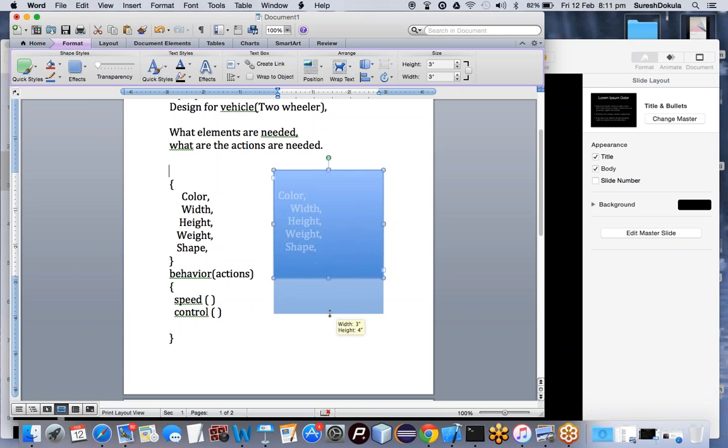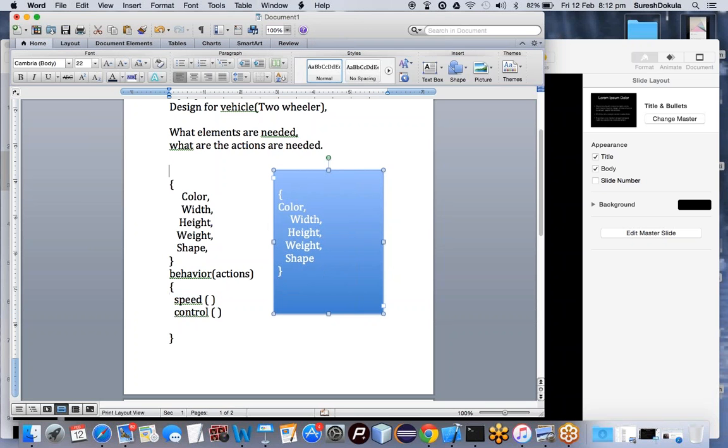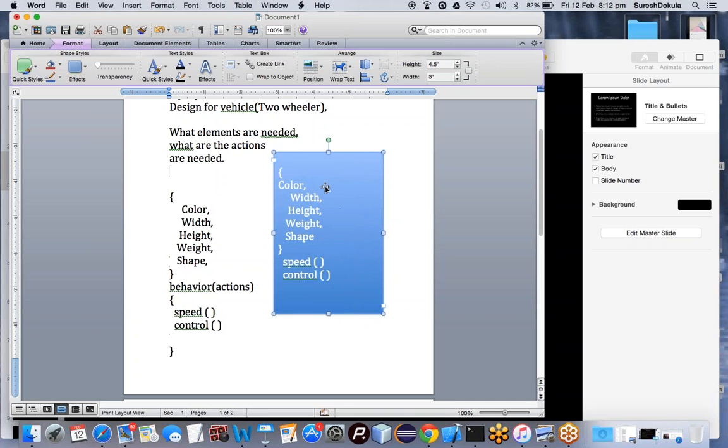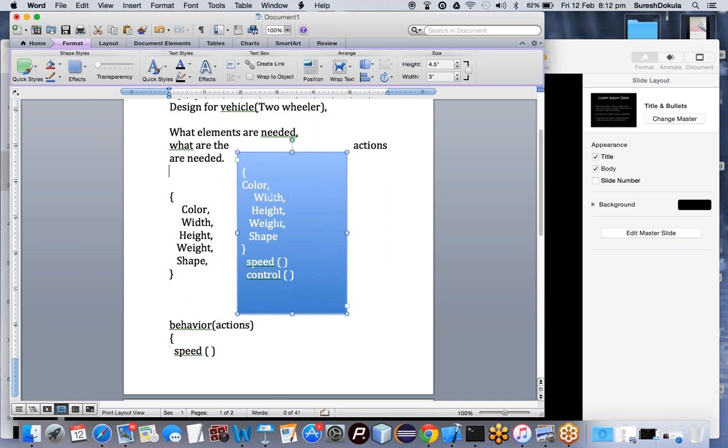We'll define this and we'll add the behaviors like speed and control. This is the declaration of your model. So we'll define this model.